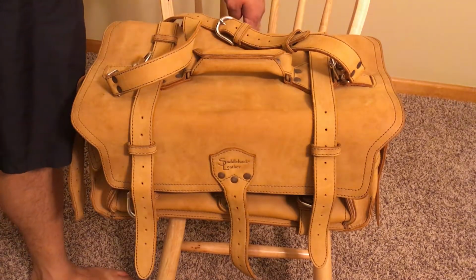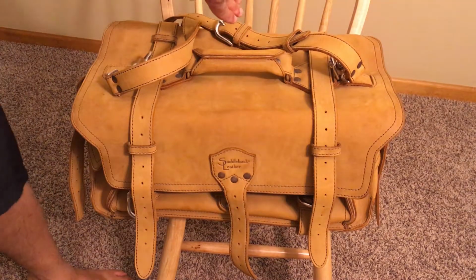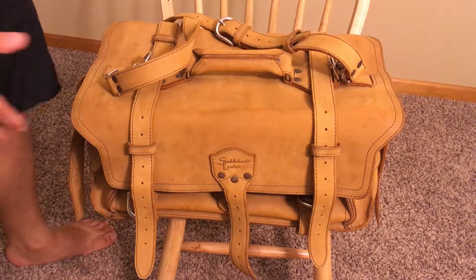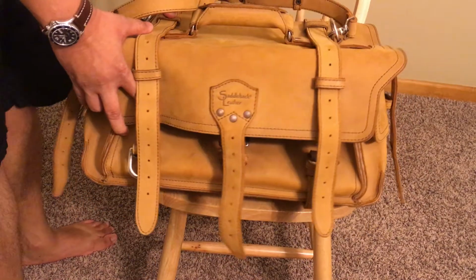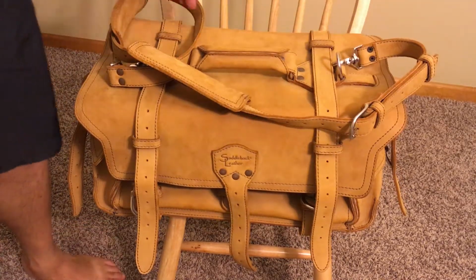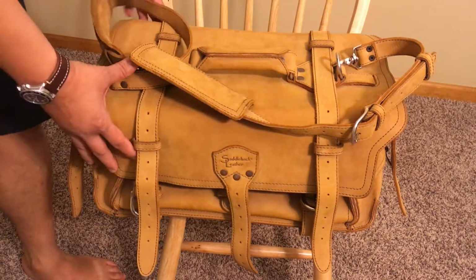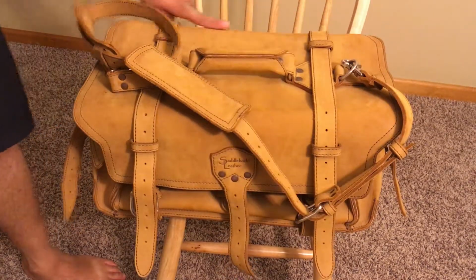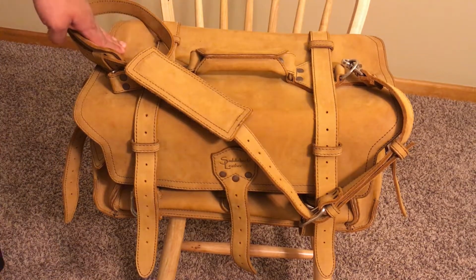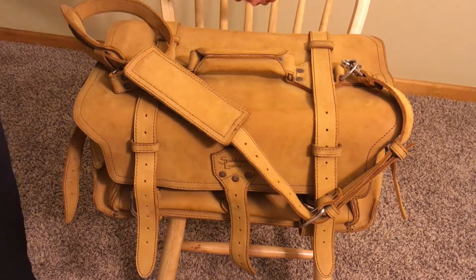Either your body is going to angle itself so your shoulder naturally falls over here, which means that you're now walking at an awkward angle, or the bag has to angle itself to conform and it's going to tilt back slightly, which means that instead of distributing the whole weight of the bag along the single back panel against your body, you're now distributing it against this top edge right here, right along your body, which gets very, very frustrating because this top edge almost always corresponds to where your leg is.